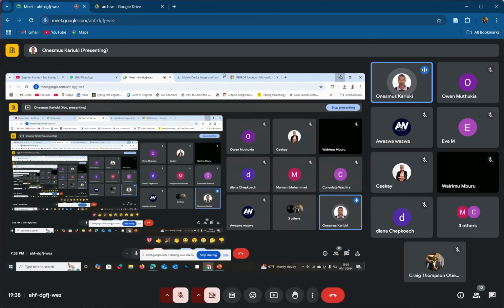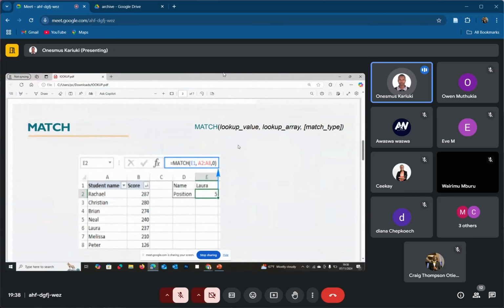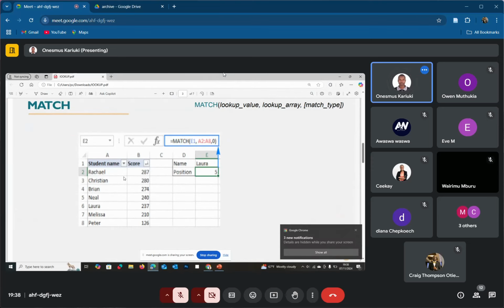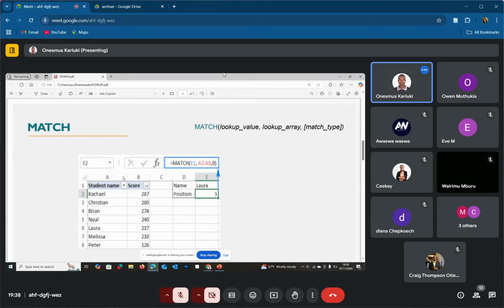So I will take it. Let me take it. Lookup value is generally what we are searching for. Like in the table that I have here, it consists of student names and scores.